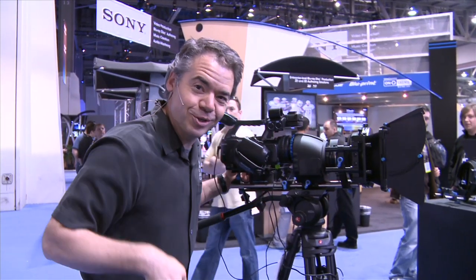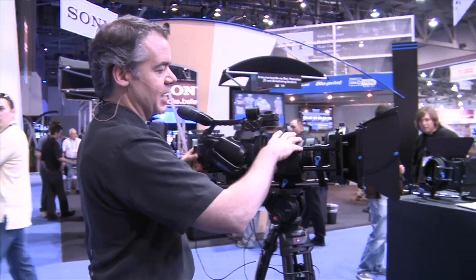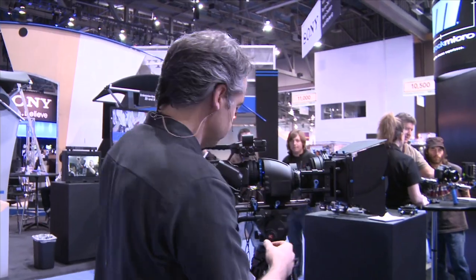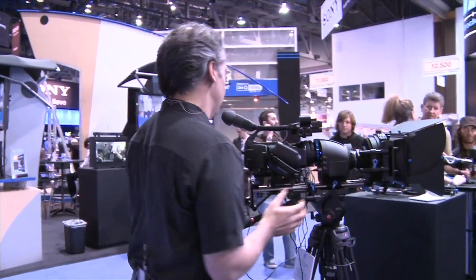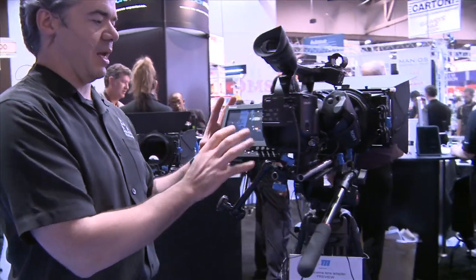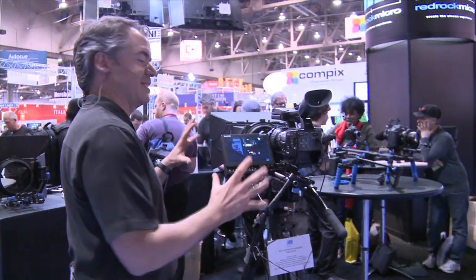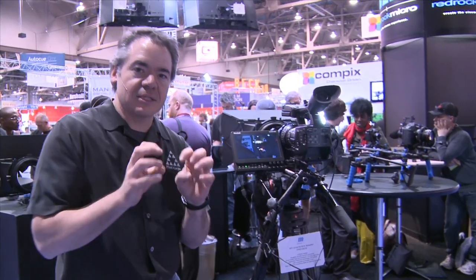This is going to attach to a regular lens on an EX1 — like what we're shooting with right now. You've got your matte box with filters, and the whole rigging. Come over here and you can see another arm and a nice Marshall display. All of this stuff gets attached together — taking these little cameras and making them into something big. We're just seeing more and more of this happening, and it's really exciting for the independent filmmaker. This is Red Rocks Micro.